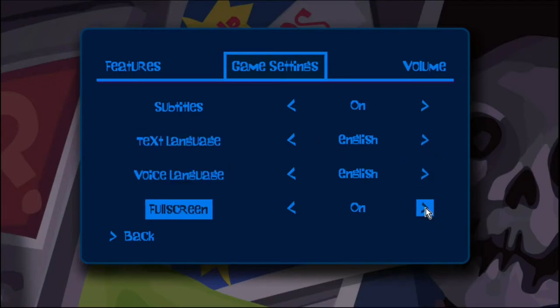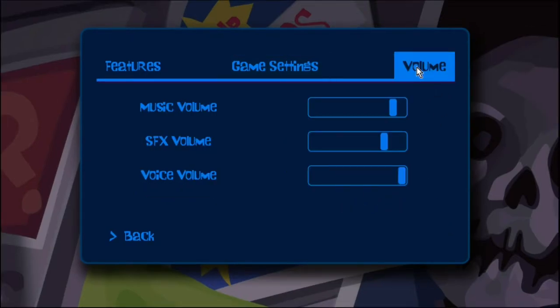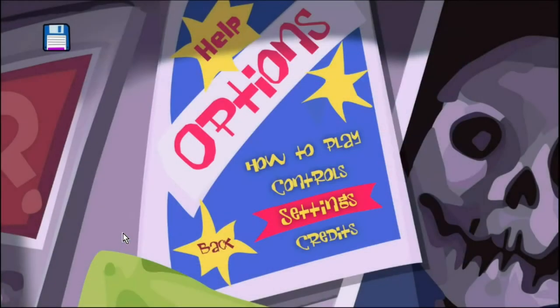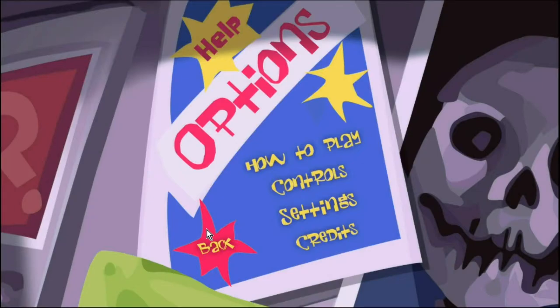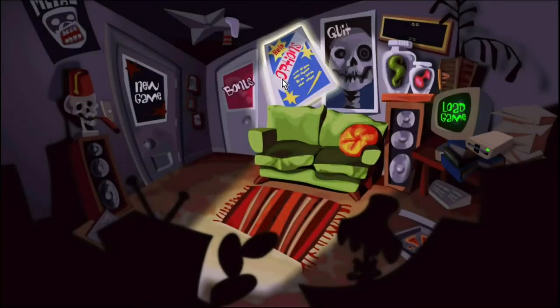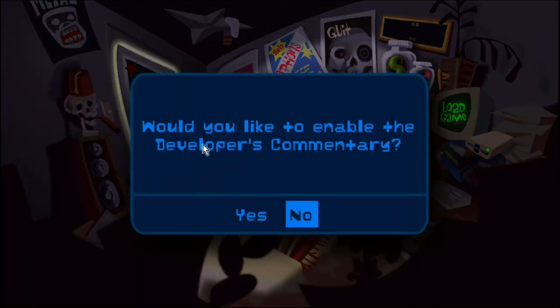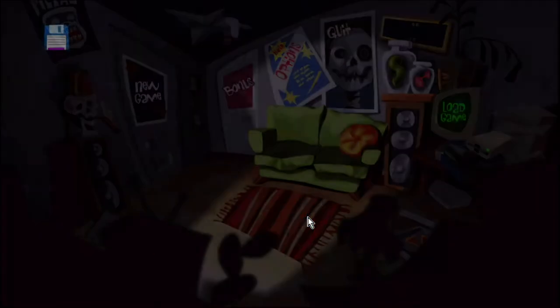And then full screen on and off, which annoyingly takes effect as soon as you click it. Then just volume, music, special effects, and voice. It would have been nice to see more in here, but alas, it is a remaster of an old game, so it's fine. Credits are right here, too. Load game over here, quit game. We went into bonuses, so let's go straight into new game and see what this is like. No, we're not going to do the commentary, just because I am going to be talking. If you're interested in the developer's commentary, feel free to get the game and check it out yourself.